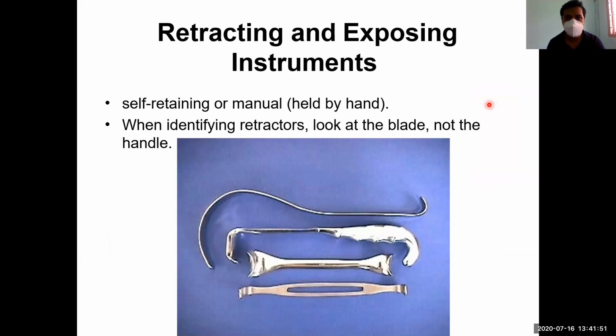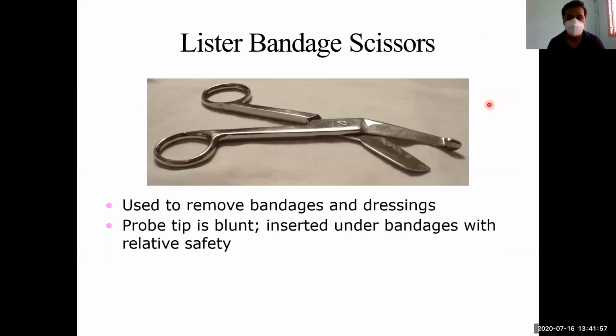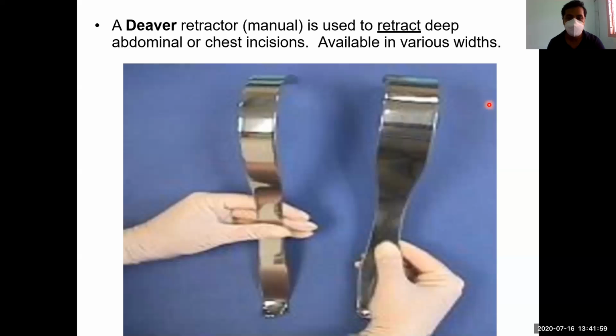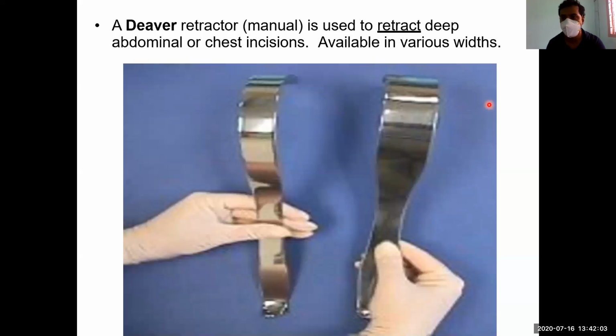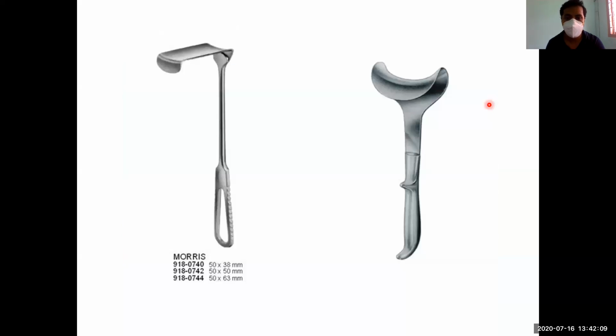In our next class, we'll discuss various retracting and exposing instruments. So you will benefit if you go through those things before coming to the class. If you go through these instruments, then it will be easier for you to understand. If you have any query, you can ask me.